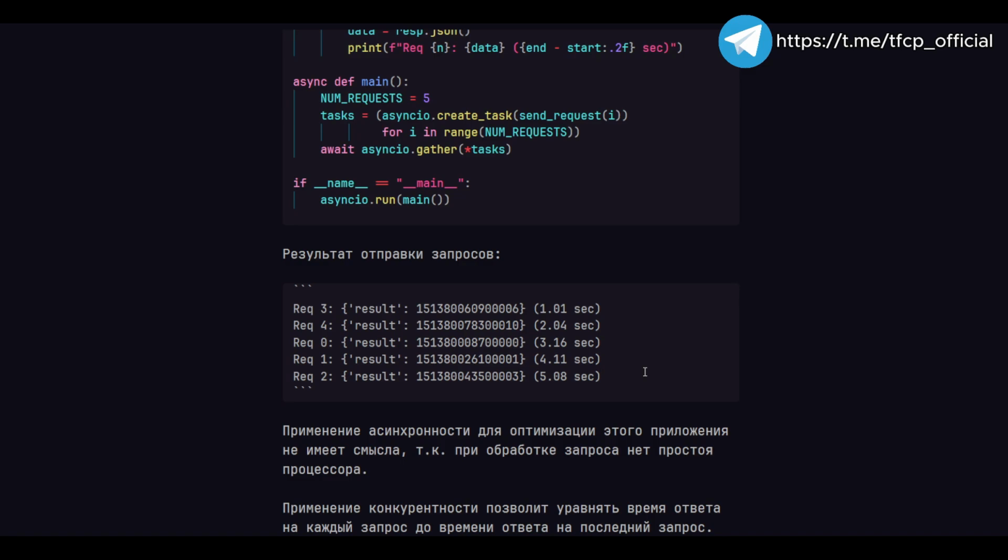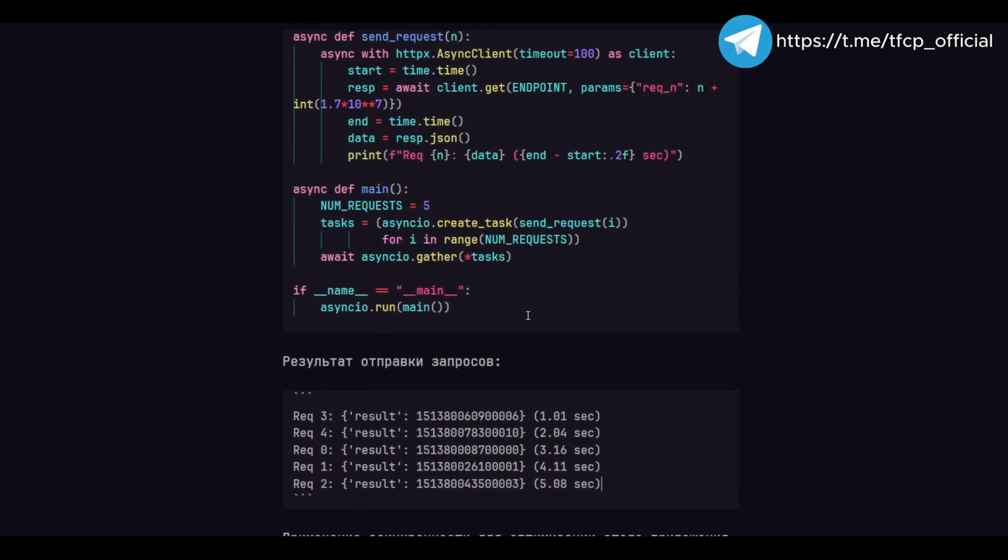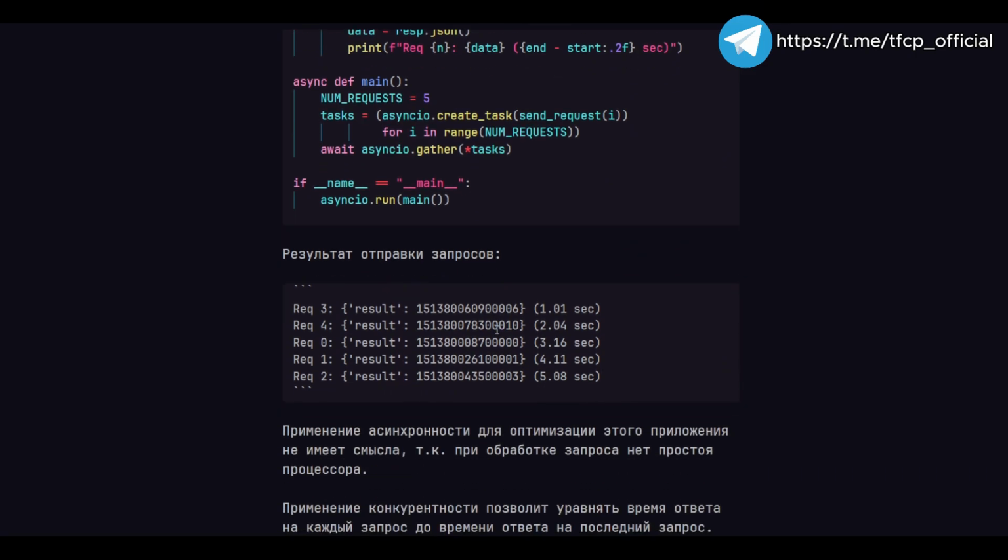So with parallel sending, the waiting time for each subsequent request grows linearly, increasing by 1 second. And we want to optimize this somehow. What do we want to achieve? Well, in an ideal world, we want all of the requests to respond in the same time, and that time should be within 1 second, or for the time to be significantly reduced.